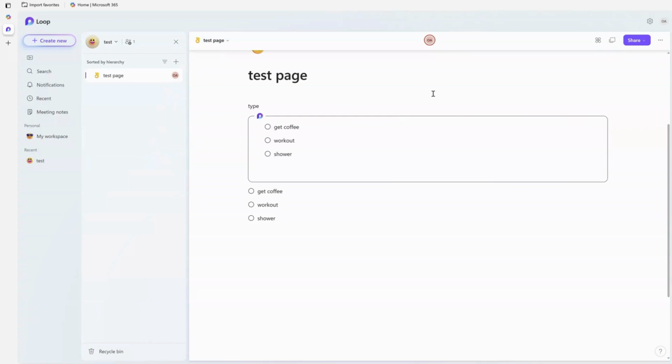All right, so that's pretty much how to set up a workspace, how to create a page in here, create your components, and then share it, whether it's sharing the workspace with others or sharing the component. Those are the big features. Now, the trick with Loop is using your own imagination and your own use case in your work scenario, because this can be so open ended that you can do almost anything you want inside of here. And it embeds into other areas as well.